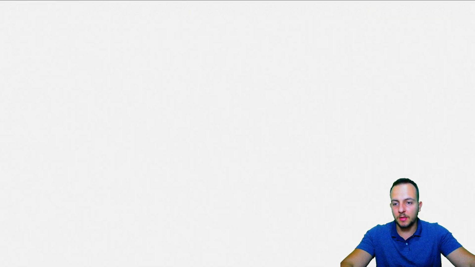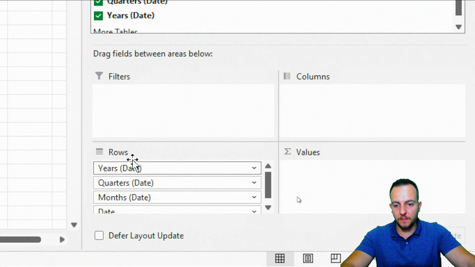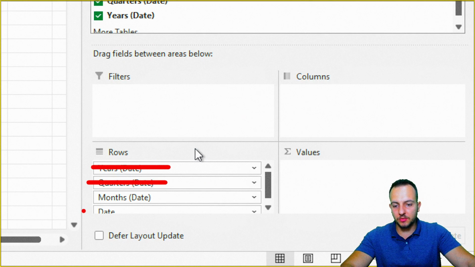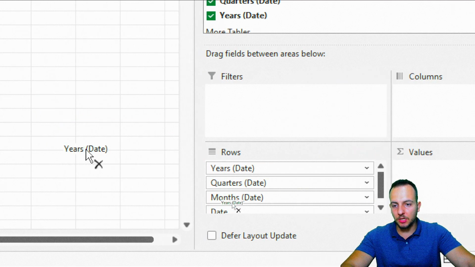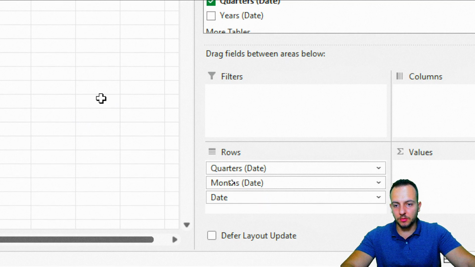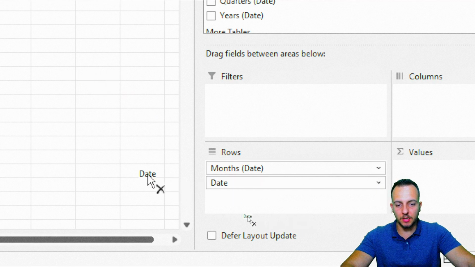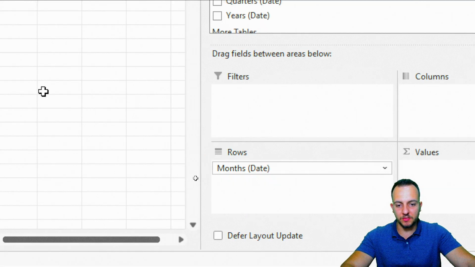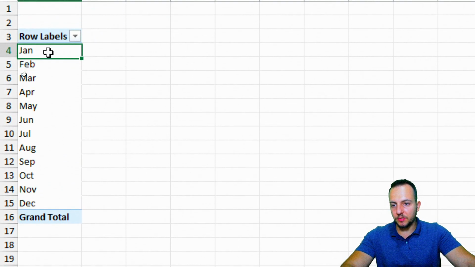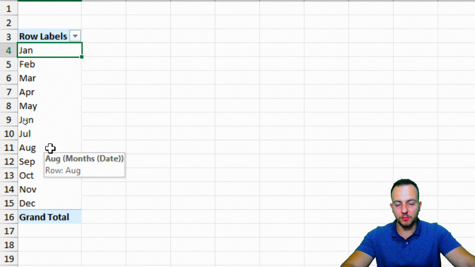So let's get back here to the right. I don't want to use the year, neither the quarters, and neither the date. So I can take each one of these things that I don't want to use, click, hold, and drag out, basically over the cells here. Drop. Click and hold the quarters and drop out, click on the date and drag out too. And we just stay here with the months. And now we have, of course, just the months in the pivot table itself.